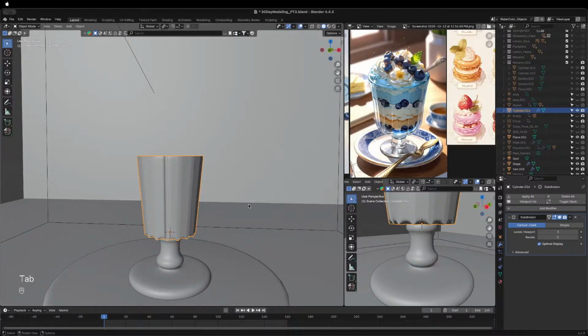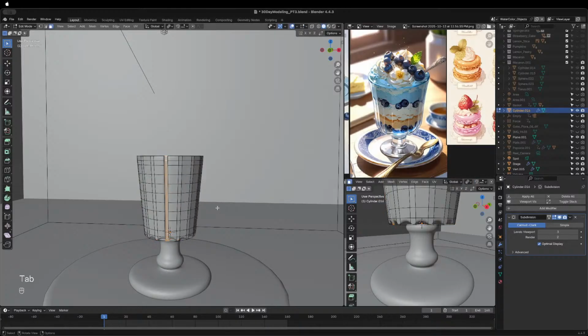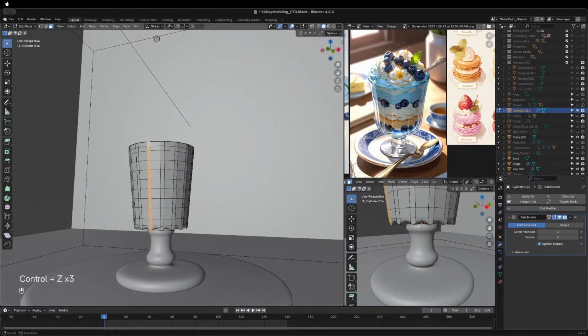Okay, so that might be what we want to do. Like use the grab tool. So I'm gonna do maybe from here down. I wonder if I can Alt G, is that a thing?